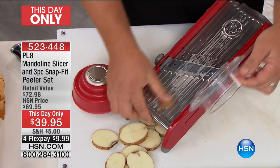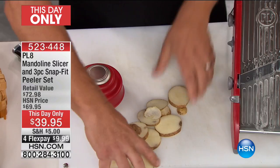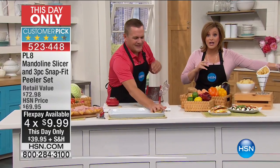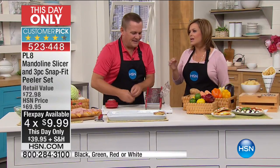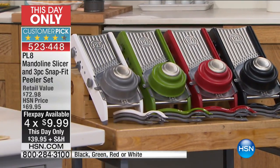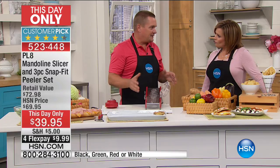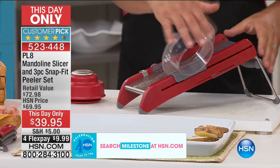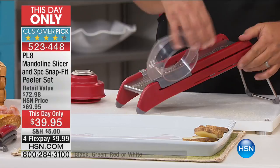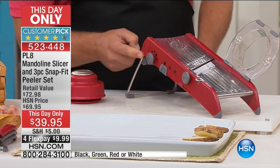This is normally $69, and it's $30 off. The flex expires at midnight — it's crazy, just $10 to get it home. We got all the colors. This is so cool because it's a safe mandolin slicer. Out of all the mandolins I've ever messed around with — 30 years from manufacturing to demoing to instructionals at culinary schools — this is the best quality I've ever seen at PL8. The reason is the safety. It comes with this little guide, and the blade actually has a safety setting right here.